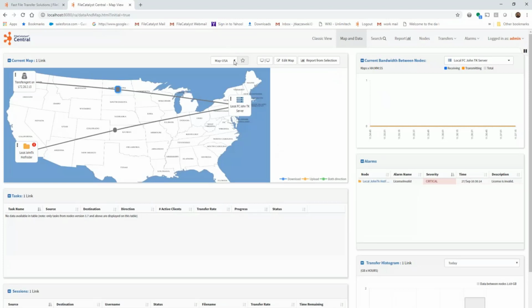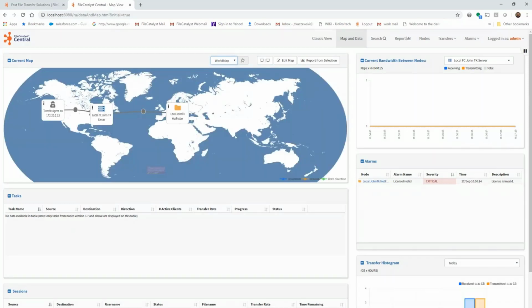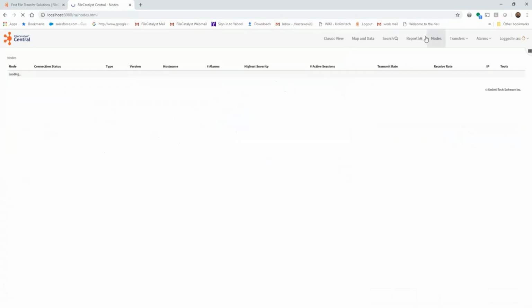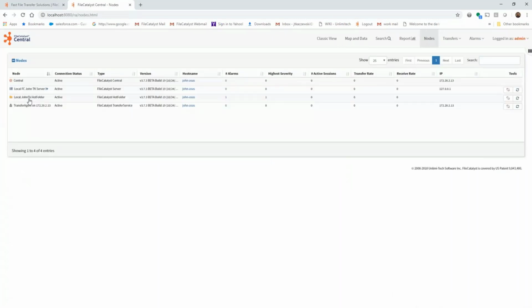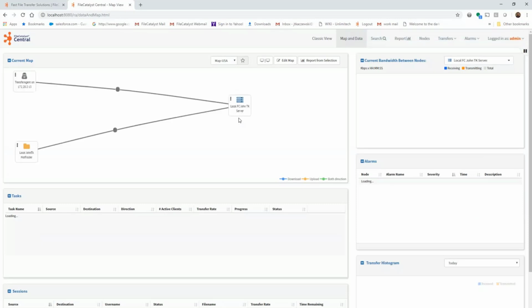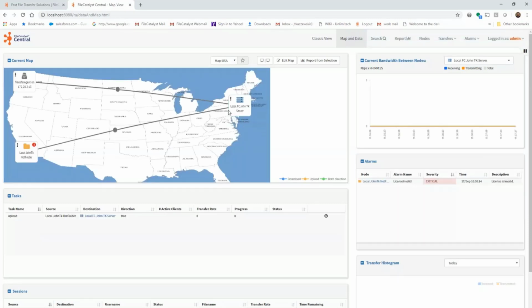You can load up multiple maps, and you can make these layouts yourself. So for example, here's one, but here I also made this one. Different background. So I put the same nodes, but you have multiple nodes. You could have hundreds of nodes defined here, and then you decide which node goes on which map, and you can have multiple of these map objects. So it's very easy once you're doing operations. You need to figure out what went wrong and where. You can very easily see it visually here.